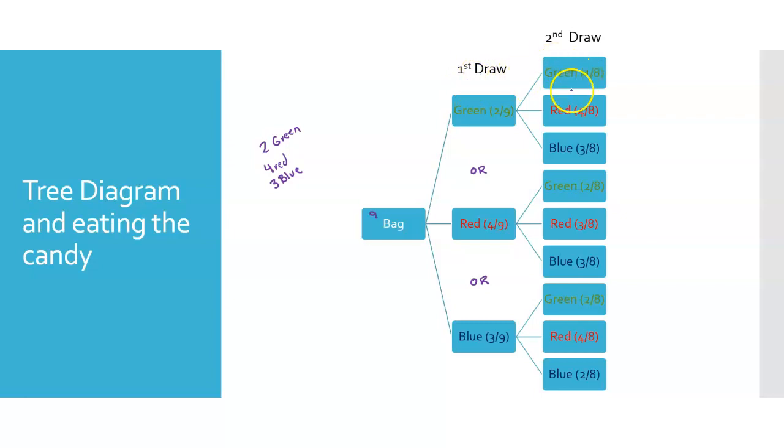Now, because we're eating the candies, now we have dependent events. And so, again, these are and statements. So it's dependent, so we're going to have one affect the other. So now that we've eaten the green candy, we'll pull out another green one. Now we only have 1 green candy, and now there's only 8 in the bag when there was 9.